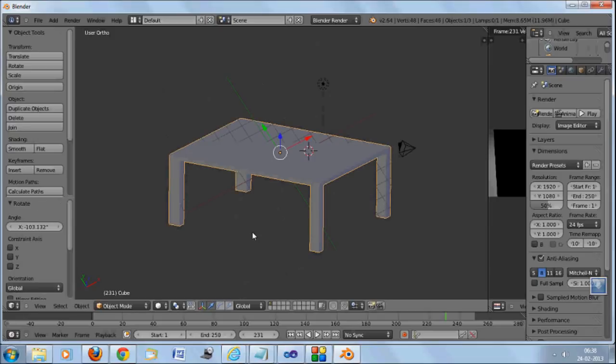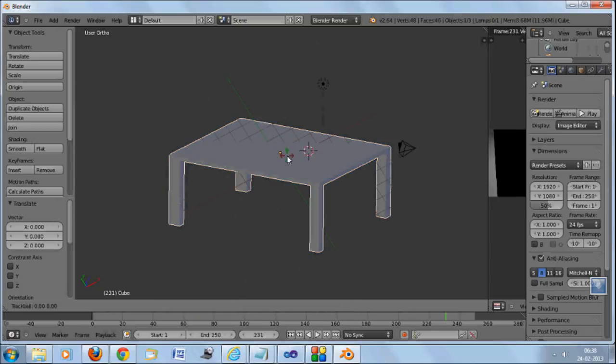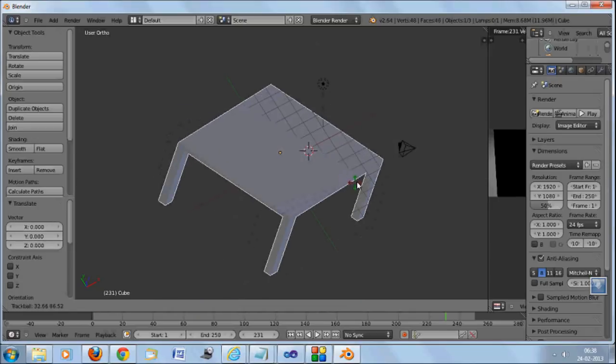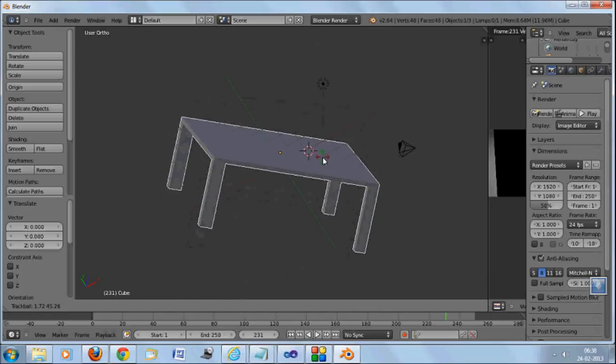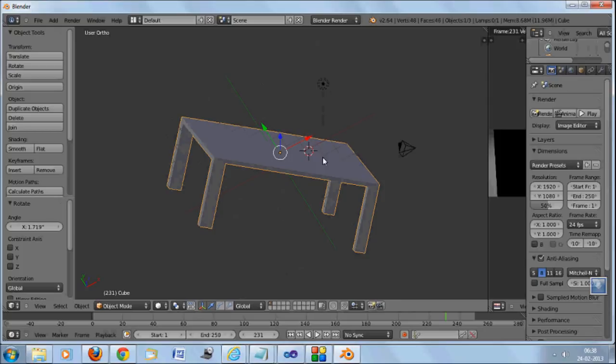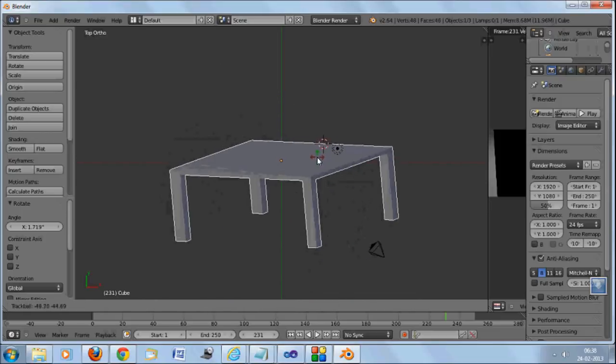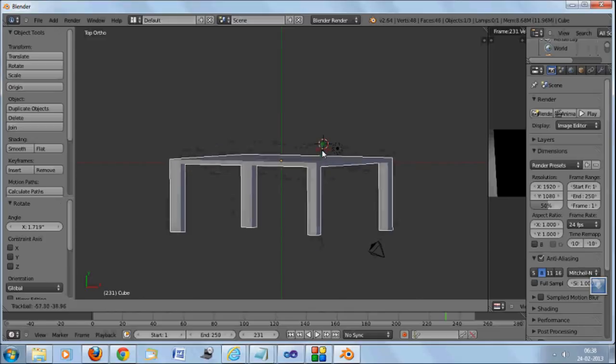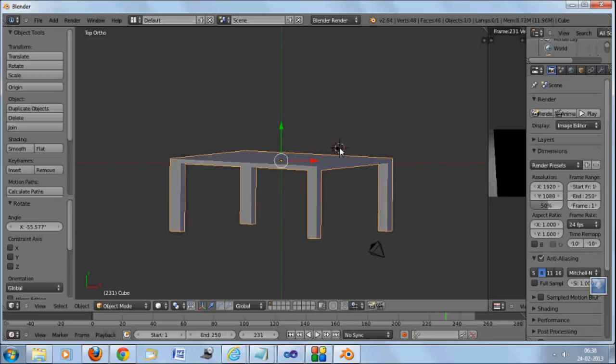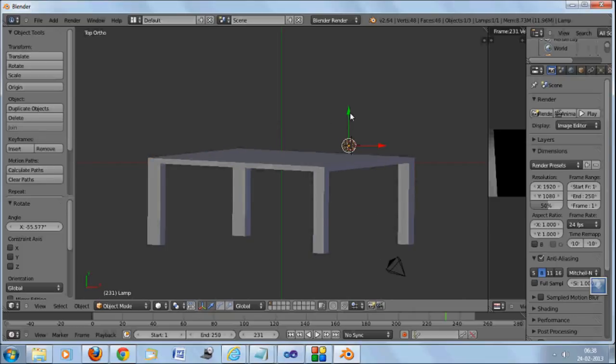Put it back, right, and then use the R option to rotate it nicely. Now what we want is, with respect to our specific view, if it is a top view, this is how it's going to be. Now you can select this light and, just like your object, take it to the top so that it's viewable.